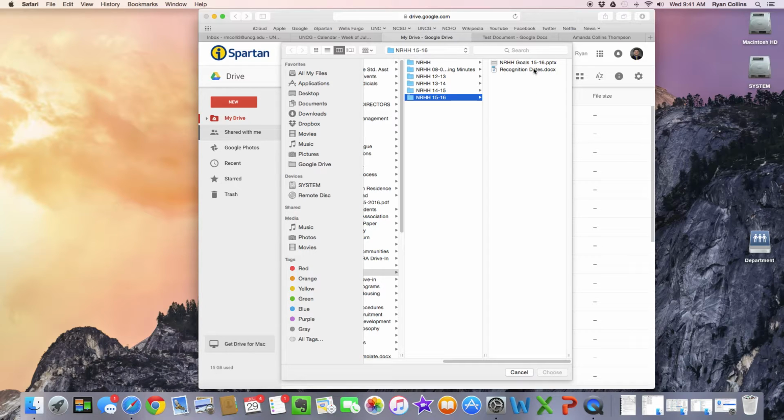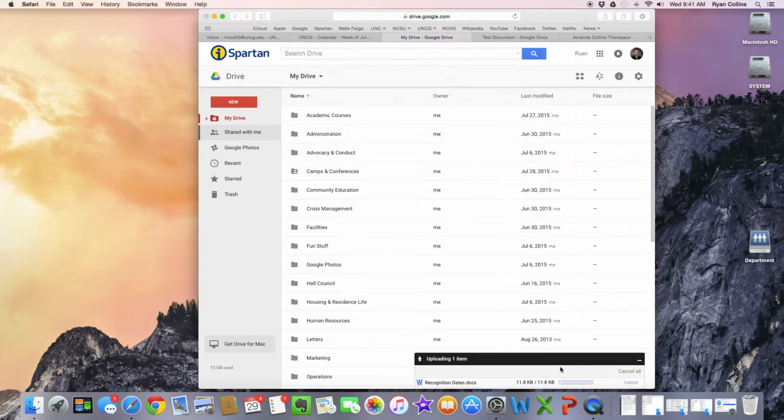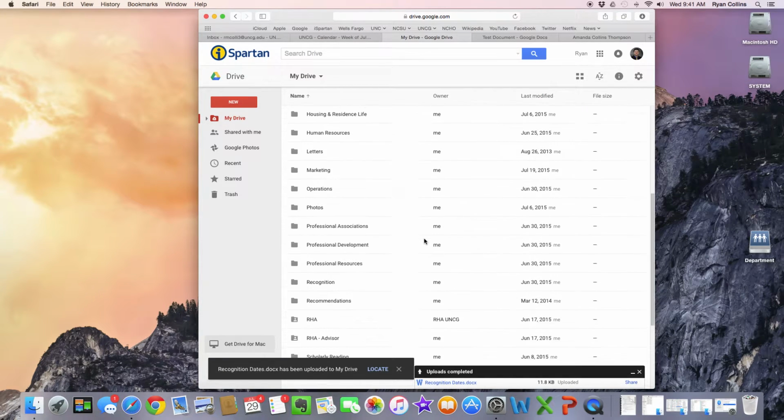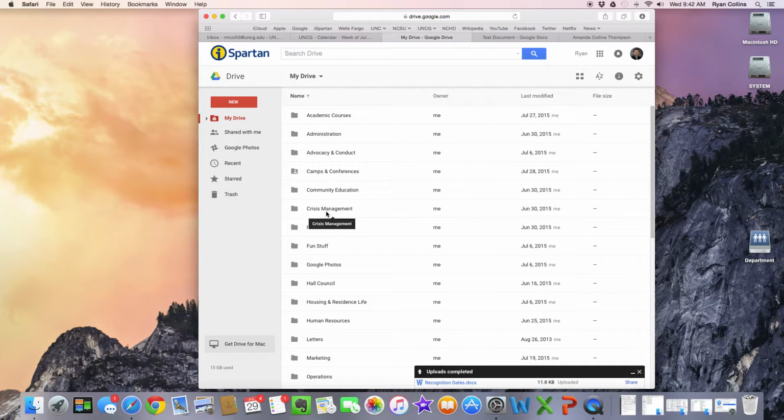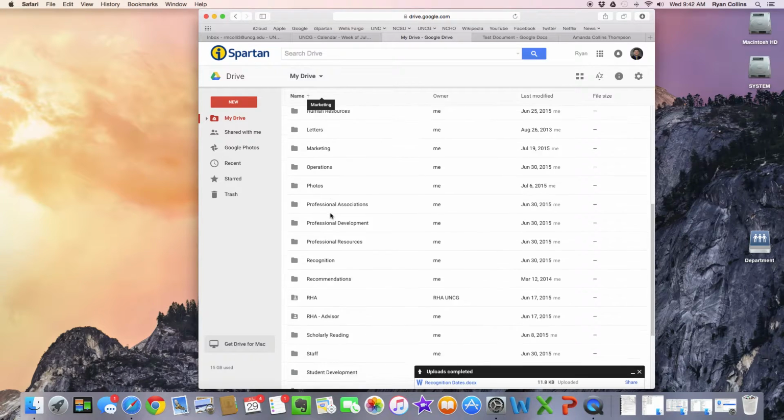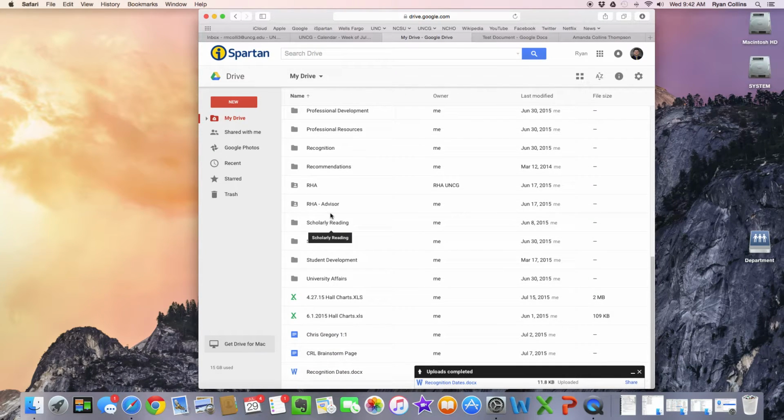But if I just wanted to, let's say, pull this Word document into my Google Drive, I can upload it that way, and you'll see that it now appears right here down at the bottom in my Google Drive. So it stays as a Word document. It's not been converted into a Google Doc. It's just a Word document, but it is now stored in my Google Drive. And the way that this becomes helpful in terms of just storing regular documents in a Google Drive, because of course I can't edit that document through Google Drive, but it's helpful and it now exists in the cloud.